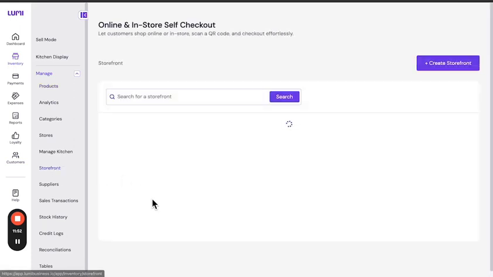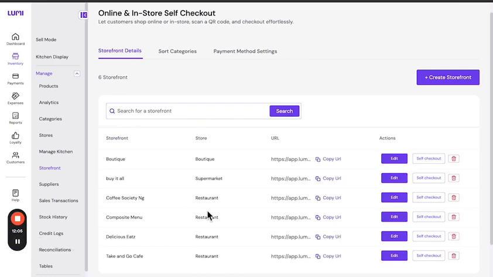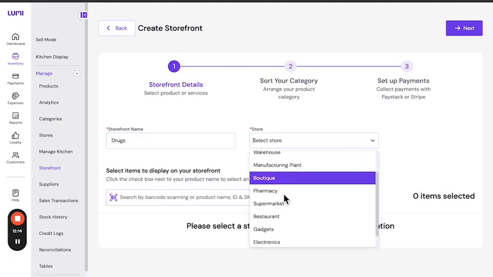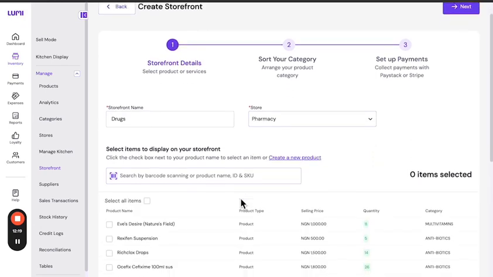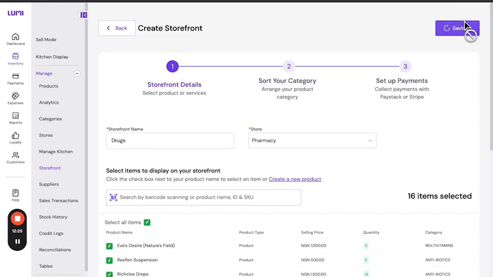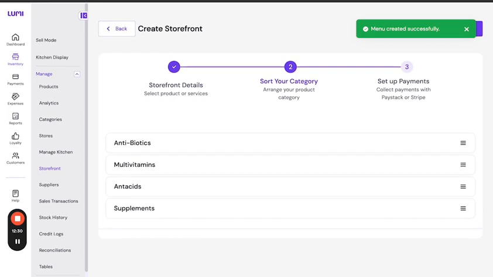So we also have storefront. The storefront feature allows you to sell online. Today we have so many people that want to place an order for drugs and hormonal supplements online, instead of having to go to the physical store. All you need to do to get started is click on create storefront. You enter your storefront's name. There is a more comprehensive video on that on our YouTube page. A sales representative is going to reach out to you and get you started on that, so you can shuffle however you want.